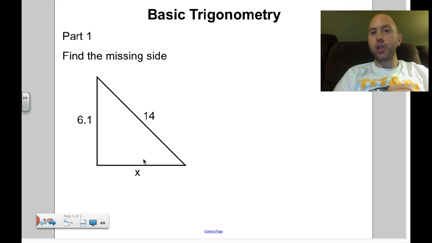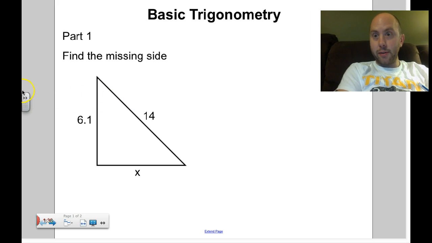The only information I have is 2 sides of the triangle. Specifically, I have the hypotenuse and some other side, and I'm looking for the other one. Since I have 2 of the 3 sides, I need to use the Pythagorean theorem. I don't have any of the angles besides the 90 degrees, so I can't use sine, cosine, or tangent. Because of this, I'm going to use the Pythagorean theorem.